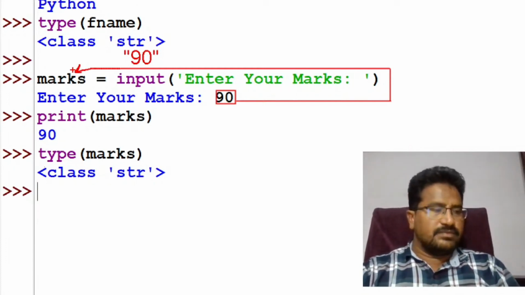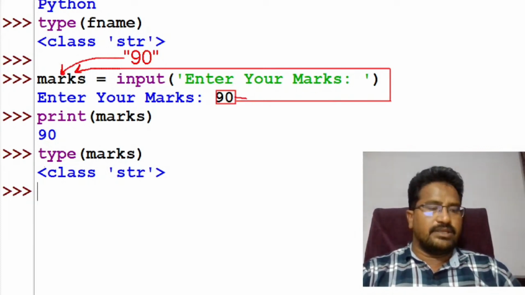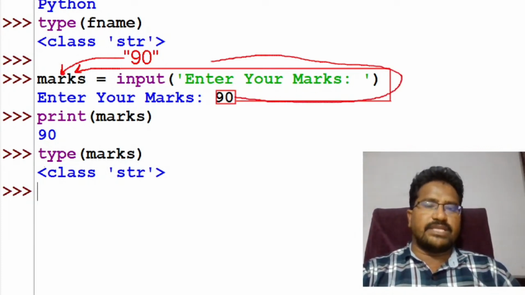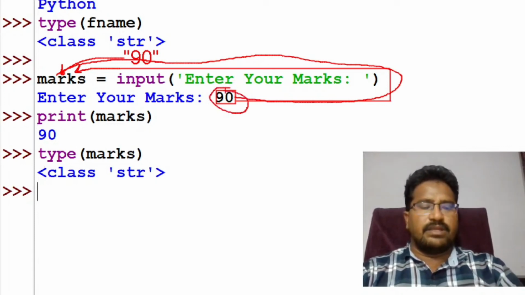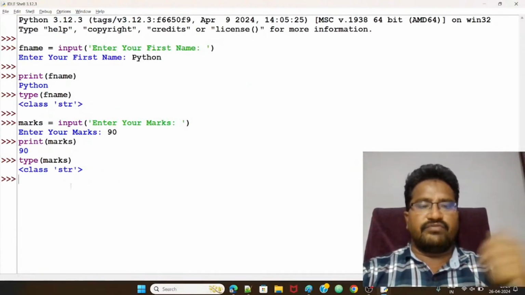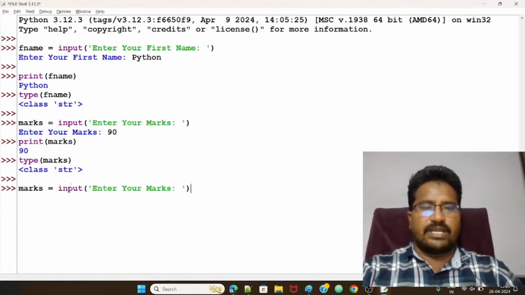All of you, which type? String type value. The string type value is assigned, not the integer value. Why? The integer value is converted to a string, then assigned, guys. Now let me try a different type of value. I take the same input, click enter, and copy and paste that line in the current line.